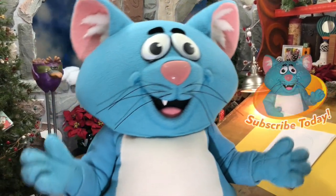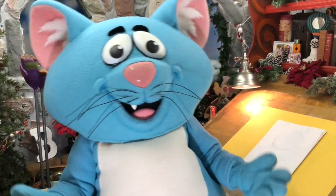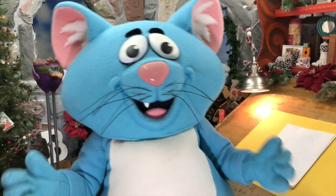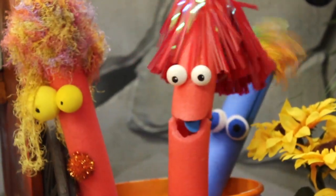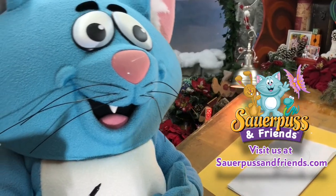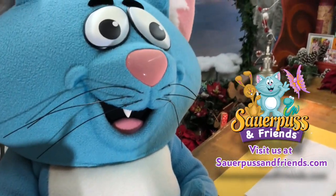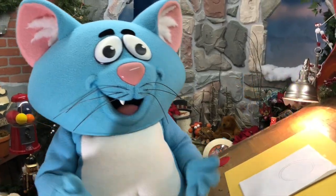Today, we are going to draw a springtime drawing. I love springtime! The spring is also one of my favorite times of the year, Penny. We will be using a black marker to draw our illustration. And when we're finished, if you'd like, you can go to our website at sauerpussandfriends.com and download this drawing and color it in.